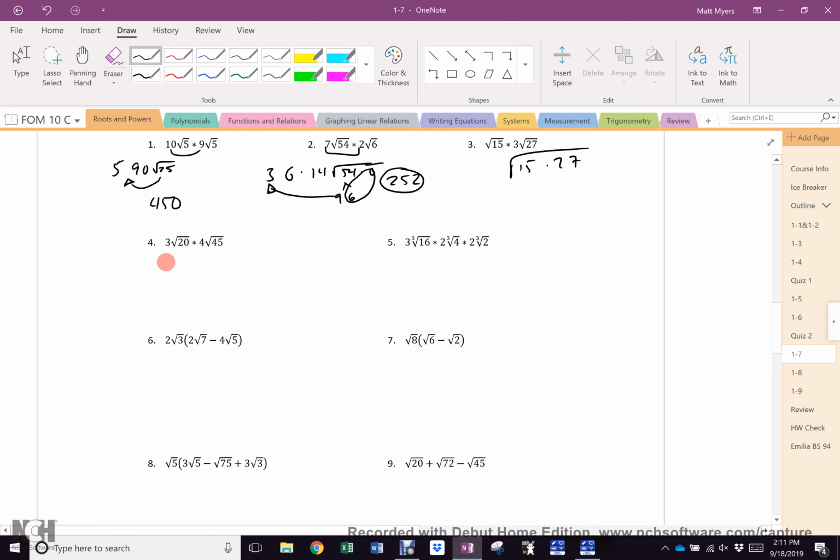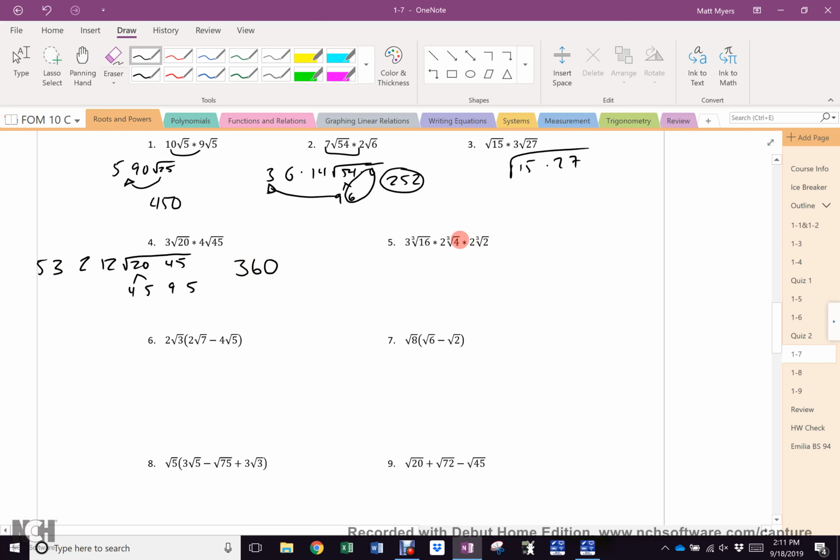Okay, 20 and 45, well, I know that's 12 root 20 and 45. 20 is 4 times 5. 45 is 9 times 5. Does 4 have a square root? What is it? 2. So out comes 2. Does 9 have a square root? Yes. What is it? So out comes 3. Is 5 a pair? Yes. So what comes out? 5. So now I have 5 times 2, which is 10. 10 times 3, which is 30. And 30 times 12, which is 360. Because 3 times 12 is 36, and then I add a 0.